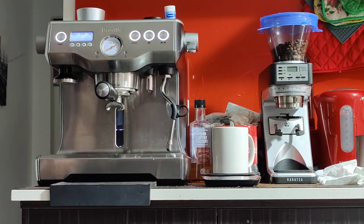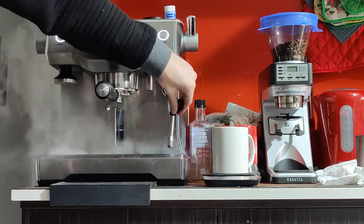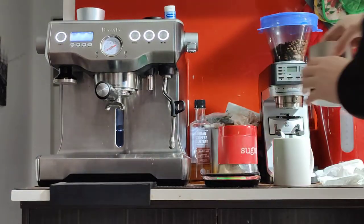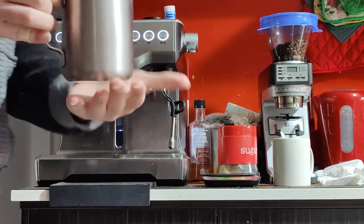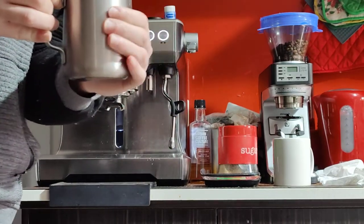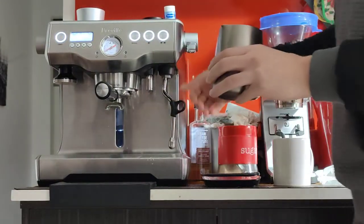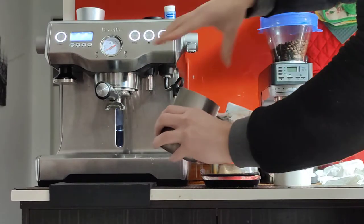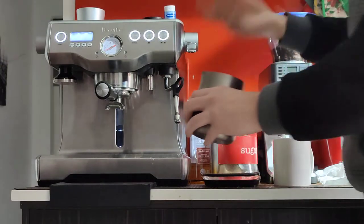This is a dual boiler, so the advantage is that you can make coffee and steam milk simultaneously. For the sake of the video I chose to do one and then the other separately so we can focus on one thing at a time. Now let's do the milk. You want to get a metal jug — one that's a good conductor of heat so you can feel the temperature through the jug. Fill the jug roughly halfway. The technique I'm going to use: hold the wand at an angle with the tip just at the surface, and try to spin the milk in a vortex so that it incorporates air as it spins and gives you that fluffy texture.